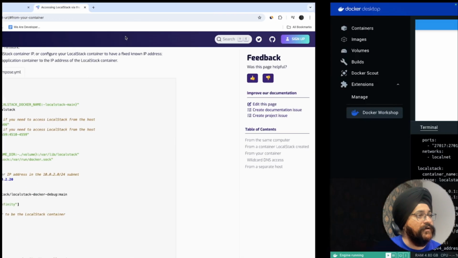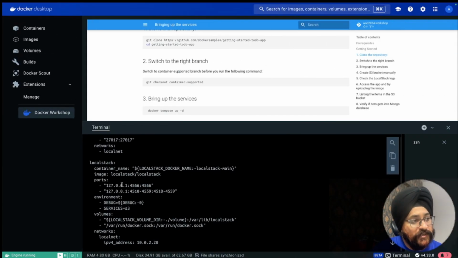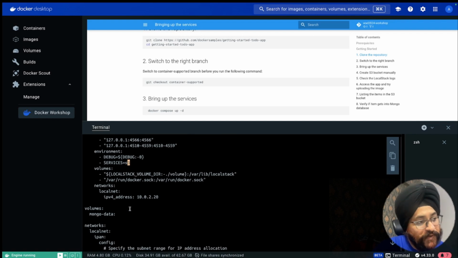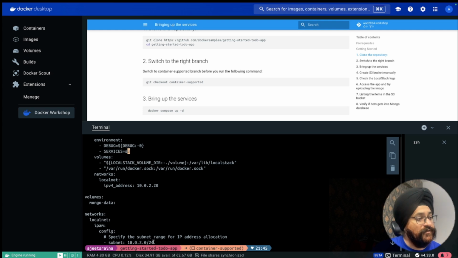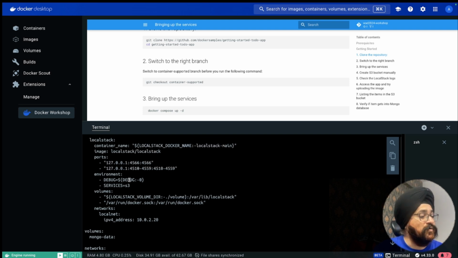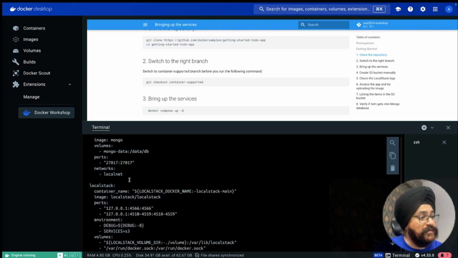So ensure that you have all these entries, especially the image, the port, and the environment variable. Under the environment variable, I have also specified the services as s3. Ensure that you have this as a small-case s3, because most of the time we make it capital and then it doesn't work. We have a volume, we have a network. This is a kind of IPAM which you need to specify here. You have to specify this particular subnet to make it work, because LocalStack looks like it needs its own network to connect. So this is how the specification looks like.